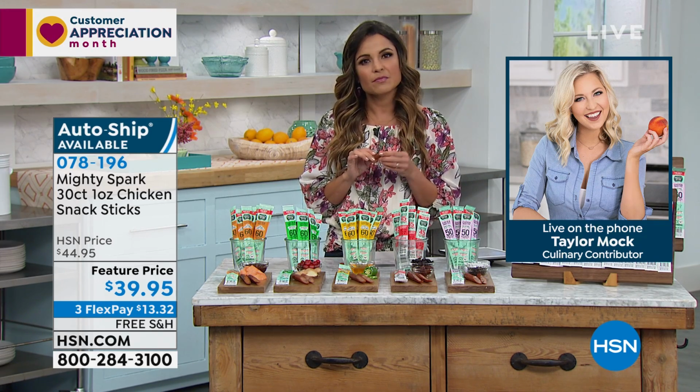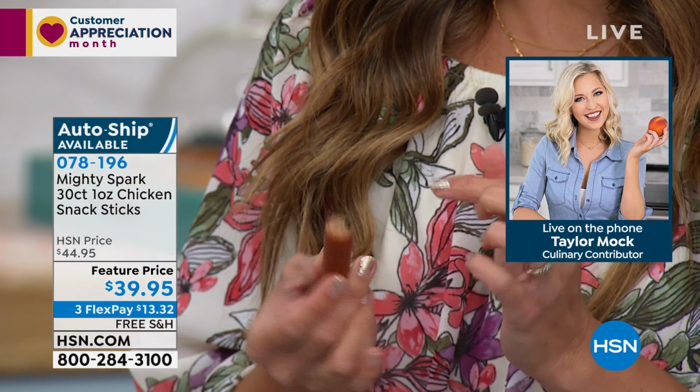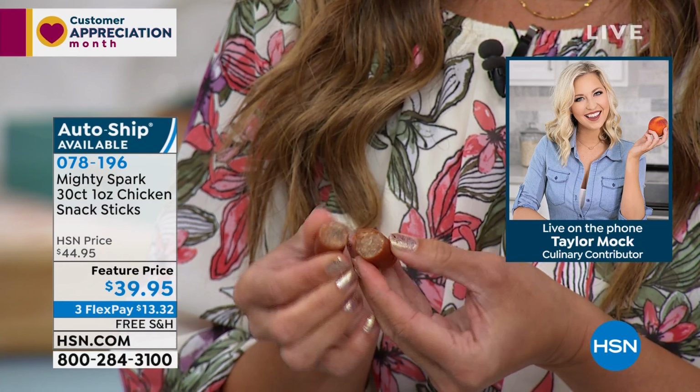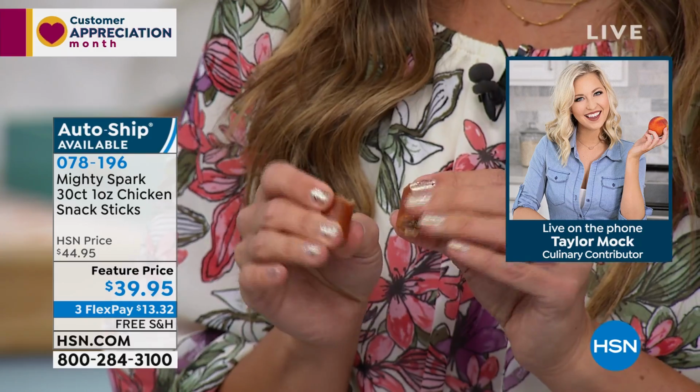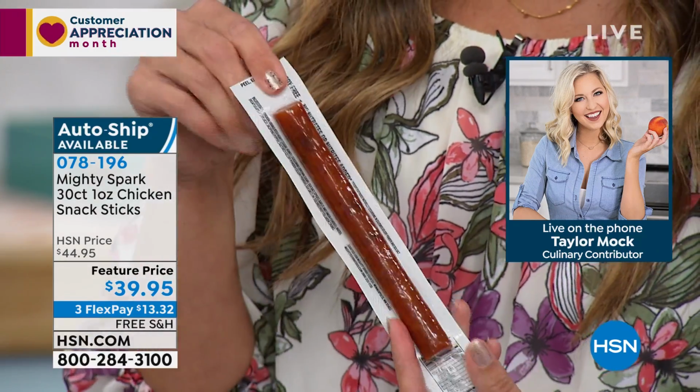Exactly. So these are good for 1 year in your pantry. And right now, when we're trying not to go to the store, yet our kids are snacking out our pantries like you wouldn't believe. And you're like, all right, kids, you've been in the pantry at least 15 times today. How about we cool it on the snacks?